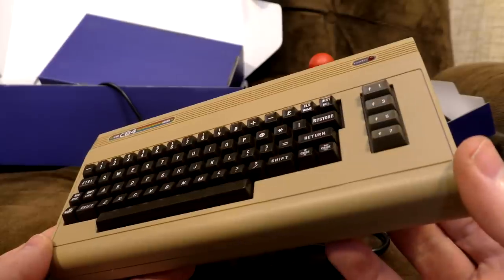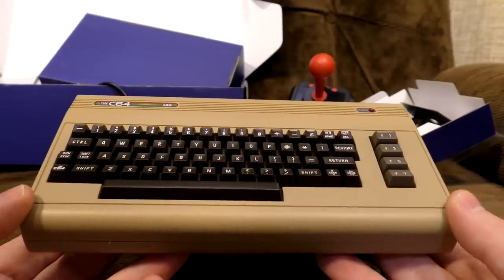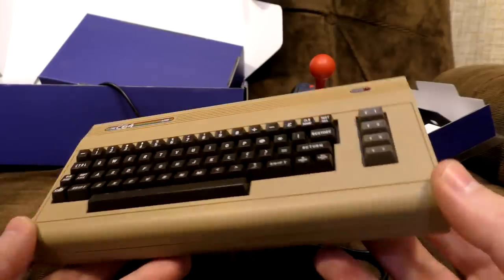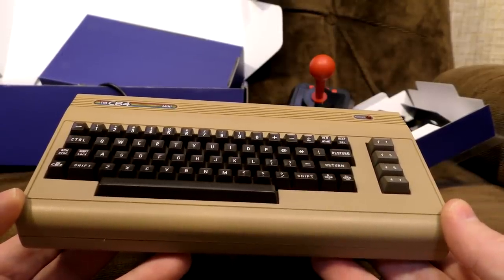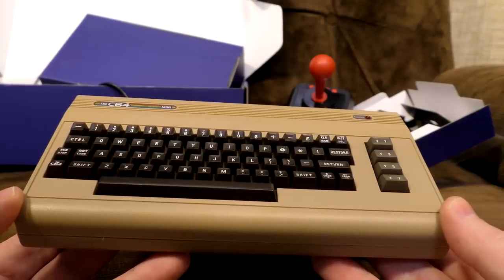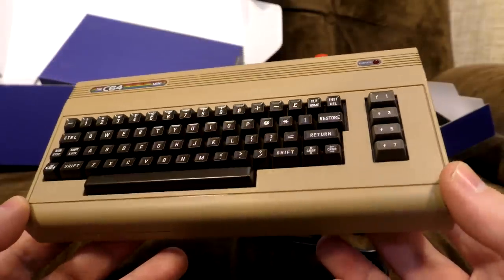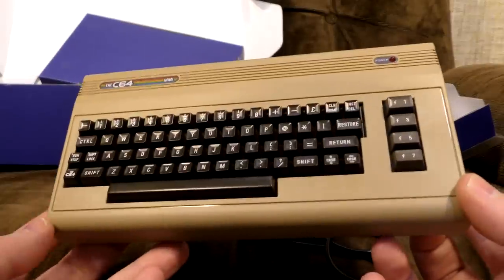It seems to be aimed at somebody who remembers the C64 or is interested in it and just wants something easy to plug into the telly and away they go. But they're not going to get the best experience because at the moment, you're not really going to be having the best games on it, are you? And the controller's a bit crap. They may fix the multi-game stuff with firmware upgrades in the future, but is the casual guy who just wants to plug it into the telly going to be the same person who is going to update the firmware? Probably not. It's a bit of a shame, really. It just isn't quite there.